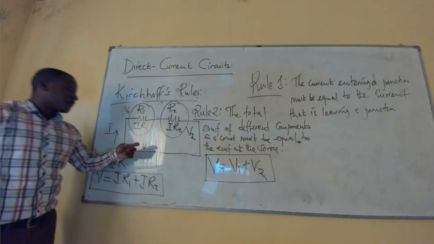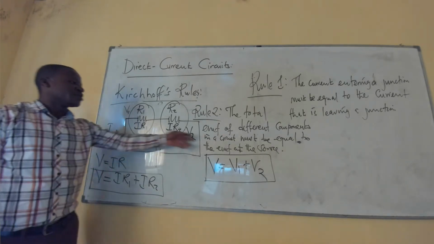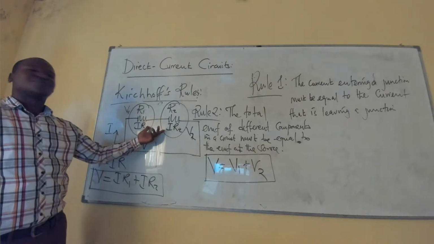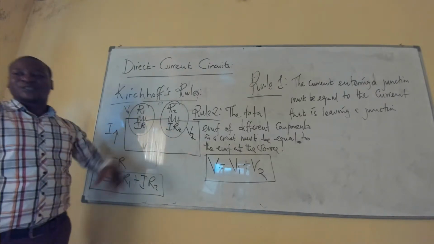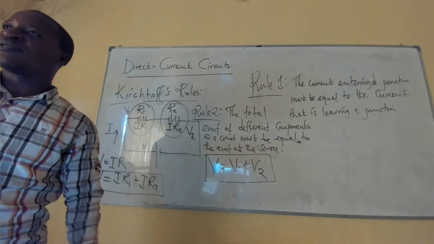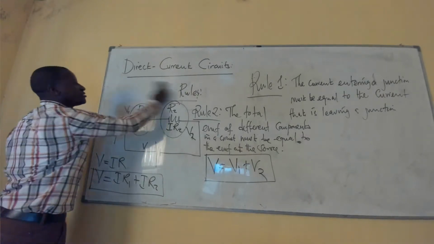At times, you may be given V, and also you may be given V1. Then you are told to determine what V2 would be. But at times, the circuits may not be as simple as this. This is the simplest you can ever have. But at times, we can make this a little bit complex just to check on how much you've gotten the knowledge. Okay, let's look at an example for the day so that we can try to see how we can solve this.